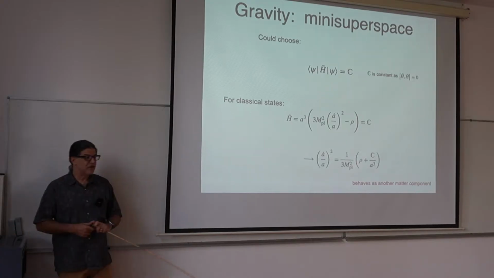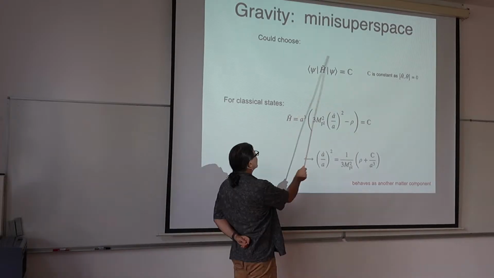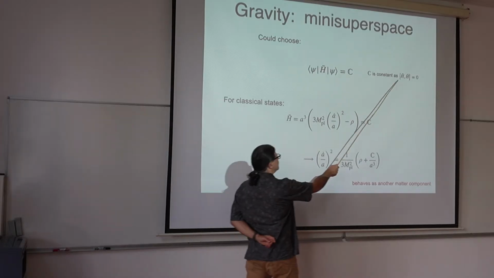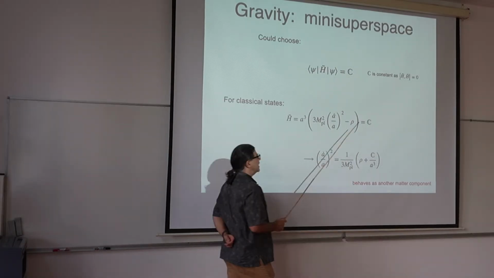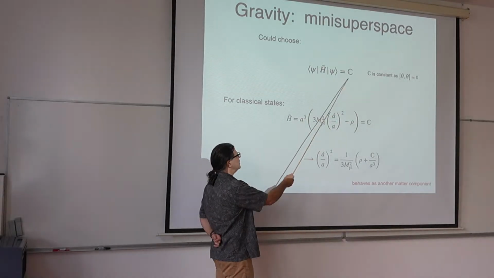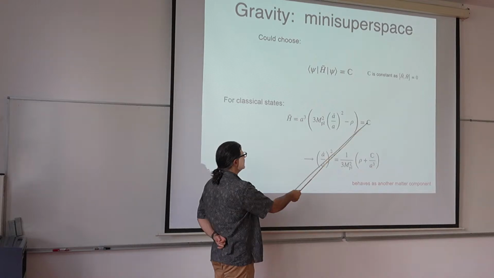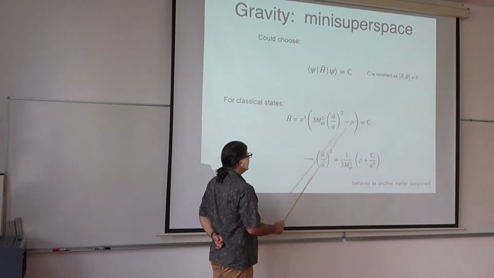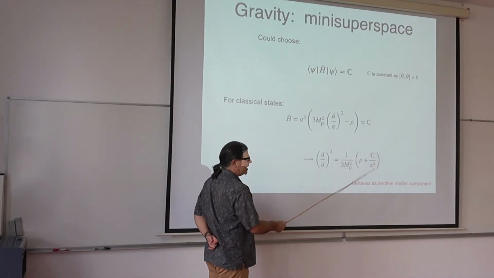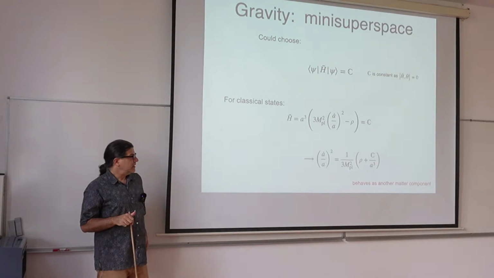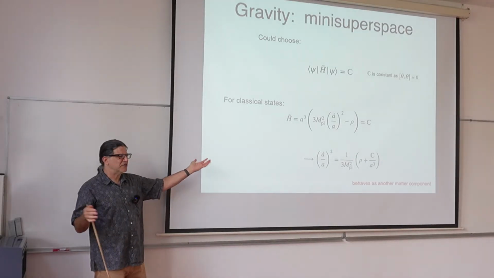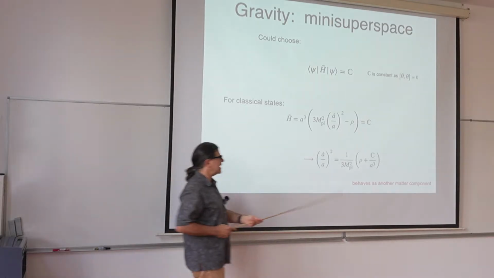But you could also do something goofy. There's nothing wrong with just making this some other constant. It should be a constant because H, the full Hamiltonian, commutes with itself, but that just means it's time independent. So what if you did that? Well, you just add the constant here in the classical limit, and then when you divide by a cubed, you get the first Friedmann equation with some goofy term there, which looks like a new form of matter that redshifts as 1 over a cubed, so you call it matter. But there's nothing there. It's just a constant term.